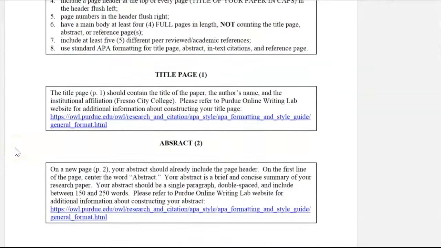And the first part of your paper is your title page, and I give you some information about what should be included there, if you will. And also there is a link here to the online writing lab, the OWL, or the OWL as it's called. We're going to go ahead and launch that and take a look at what's there for you. So let's go ahead and pause this so I can get that ready for you.